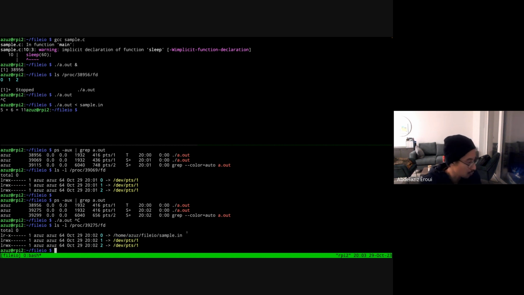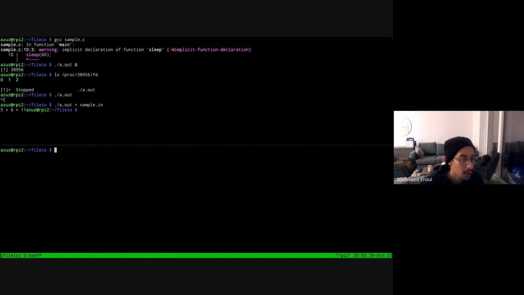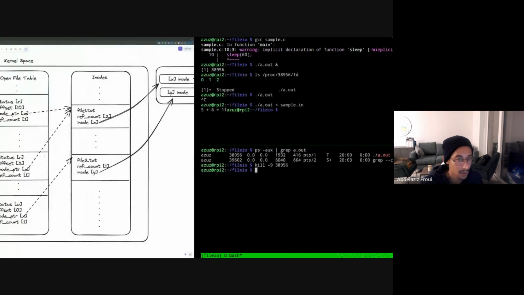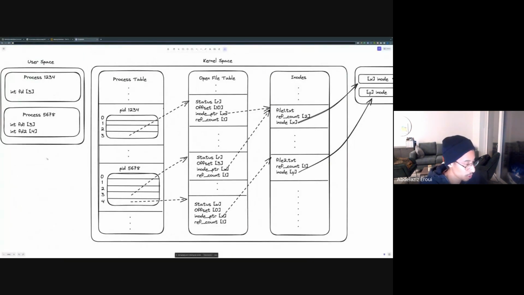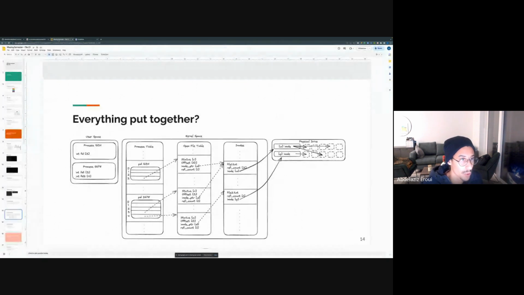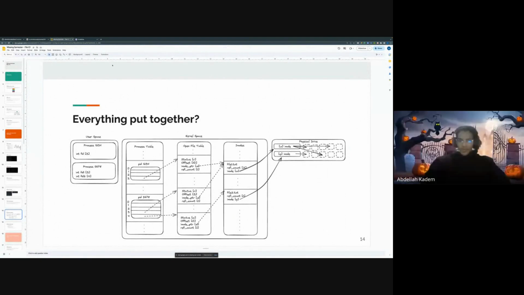It knows how to print it, but anyways. Okay, kill -9 this thing here, please. Which explains the point of file descriptors and stuff. I hope it's really clear, but I know it's so confusing.